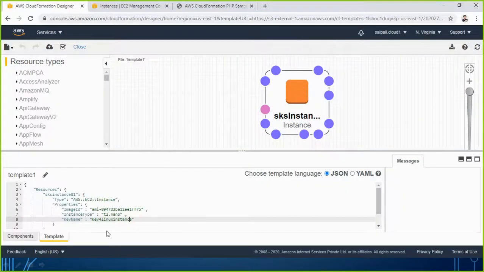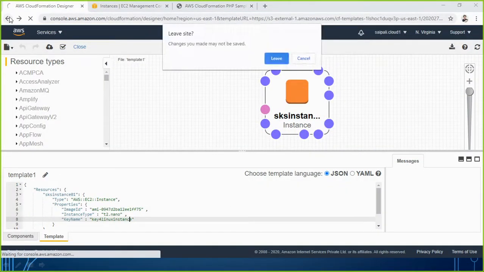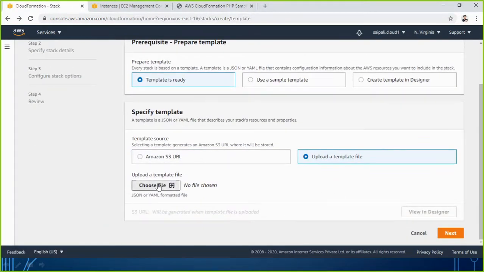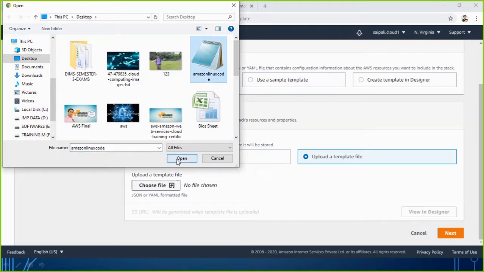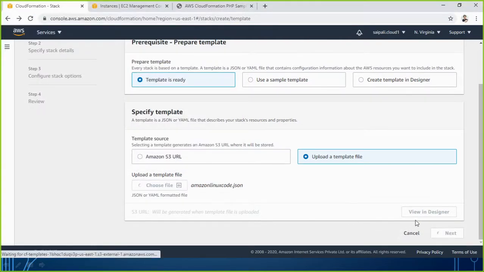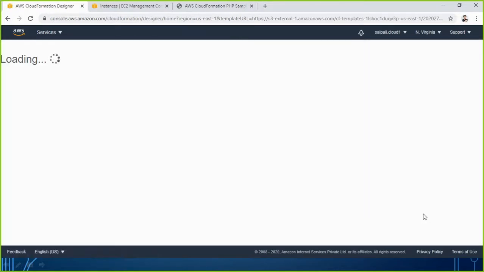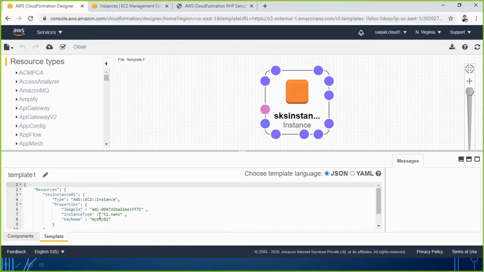What I'm going to do here is go back. I choose this file once again. We test again in the designer to see how the code is and what task it is going to perform. So yes, now the key is okay. We have decided, oh, T2 Nano, no problem. So we will make it T2 Nano first. Image ID is this one. All right. Instance type, everything looks okay.